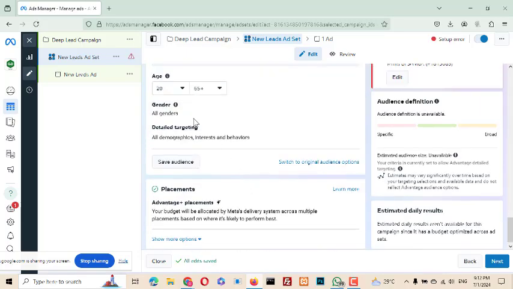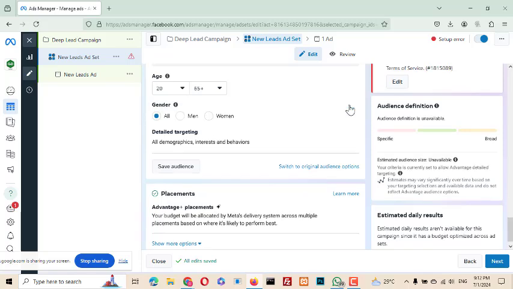The reason it's better to select women only for cosmetic is that if you select male and female, maybe your husband will not buy it. Only few men buy for their wife. Now here we have detailed targeting. You click on edit on this detailed targeting.